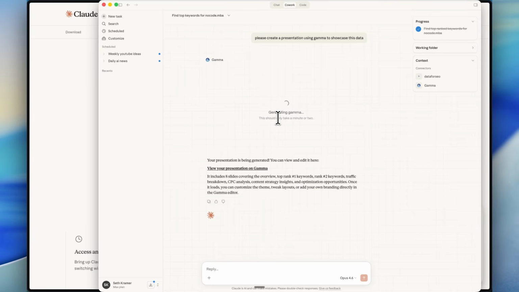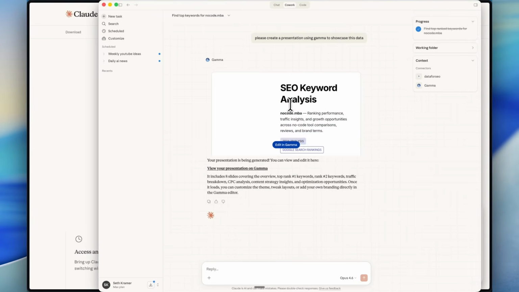And that's also some of the ability of Cowork compared to chat, where Cowork is just going to be more agentic and be able to write code better, things like that. But Gamma is this external service that you'll see makes really, really nice presentations. So this is a good example, I think, to show you kind of how this all works together.